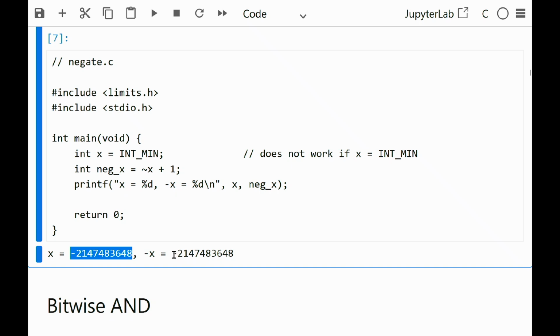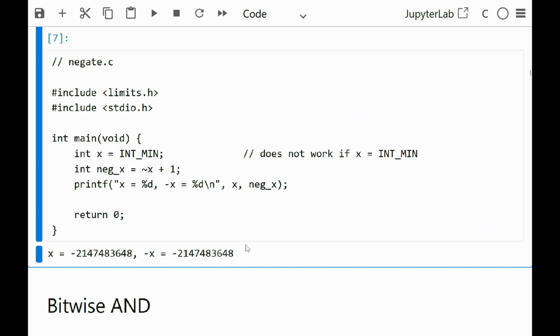If you negate that, you get minus roughly 2 billion. And that was also what we saw in the previous lecture. There's one integer value for which taking its negative or multiplying it by -1 or dividing by -1 doesn't work. And that's simply a consequence of the fact that the integer types occupy a fixed amount of memory, and we're using 2's complement to represent the number.